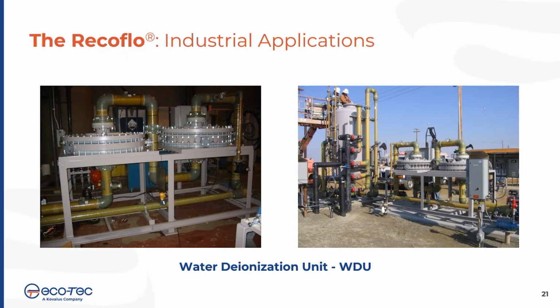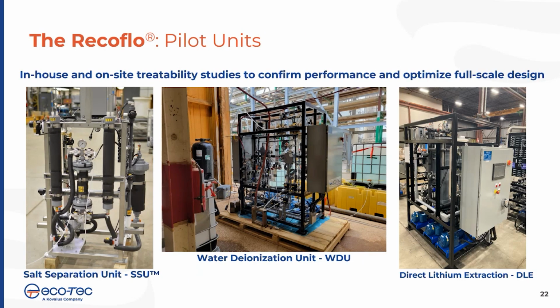With the platform application covered, the next piece is how we de-risk performance through pilot capability and treatability studies. Here at Ecotech, we conduct in-house and on-site pilot treatability studies to confirm performance and optimize full-scale design, so we can reduce scale-up risk due to unknowns before committing to commercial equipment. For example, in DLE, brines differ site to site in feed total hardness, TDS, temperature, and impurity chemistry. So each project needs a tailored approach based on the actual feed.